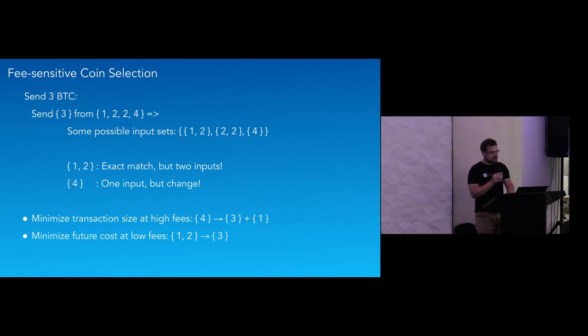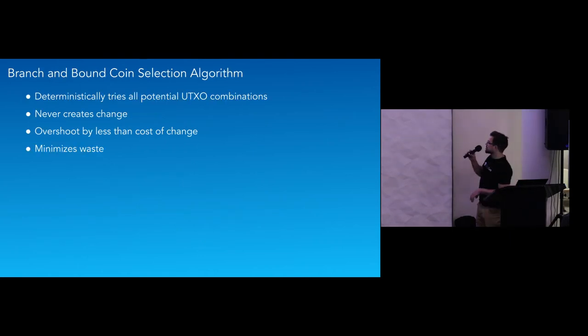So you were asking how often this happens. Well, we use something called the branch and bound coin selection algorithm to make that happen more often. It's a methodology to search deterministically through the combination set that you can create from your unspents to try all potential input sets. And I described an early version of that in my master thesis a couple of years ago. And then the idea here is it always finds an input set that doesn't need a change output.